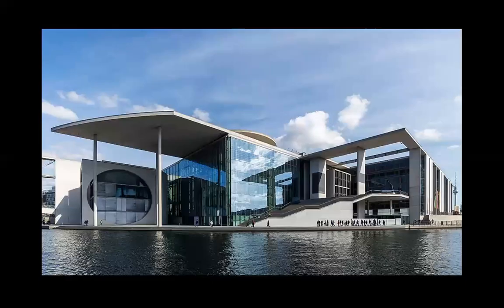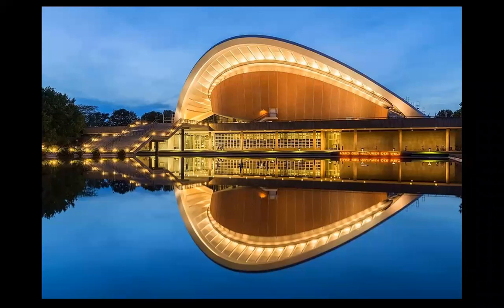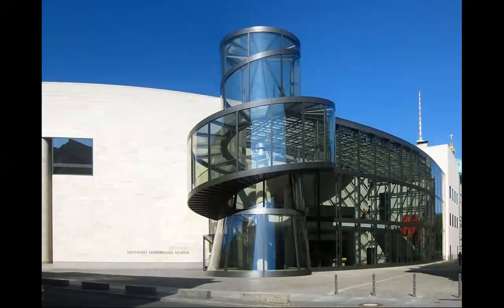No, I would not. And now the political administrative buildings that were built when Berlin became the capital, the reunited Berlin, East and West. And this is, in a way, the White House of Berlin. Haus der Kultur der Welt, the House of Culture of the World, also in Berlin. Exhibition Hall of the German Historical Museum by I.M. Pei. Well, I.M. Pei couldn't miss the boat. He had to be present there too with his curved large pieces of glass. And glass means suffocation during the summer and cold during the winter. That is, if we still have winters. But with air conditioning, the small problems might become even smaller.